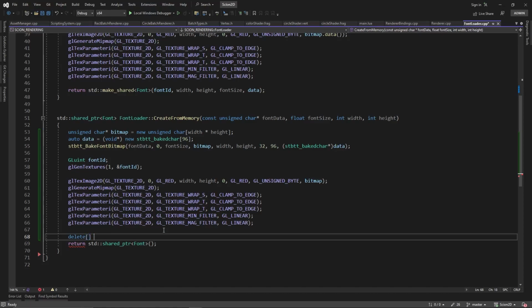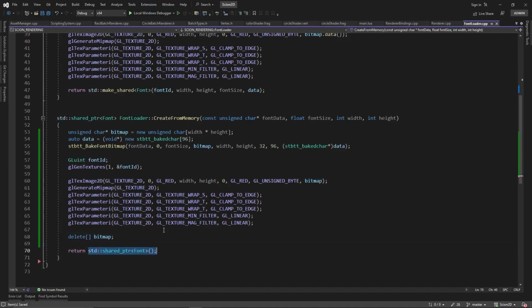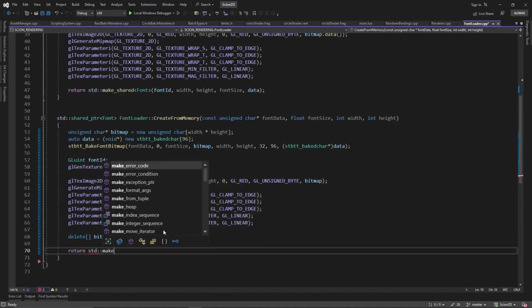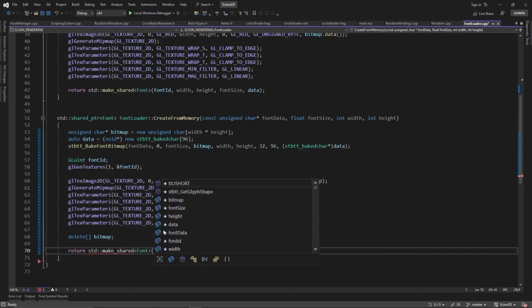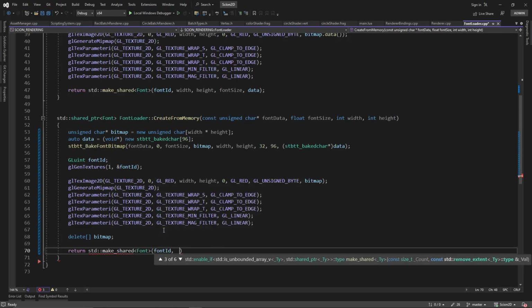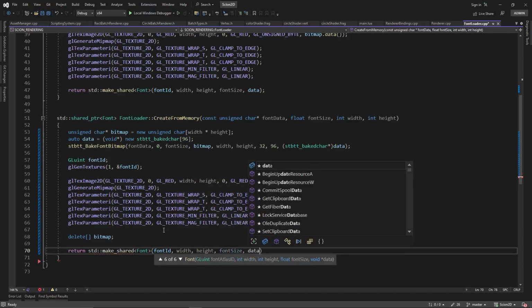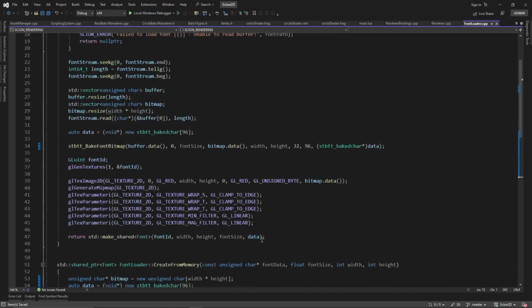So delete bitmap. And then std make shared font. Takes in our font ID, the width, height, font size, and the data. And that should work for us.